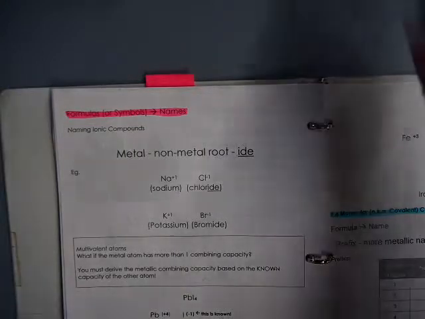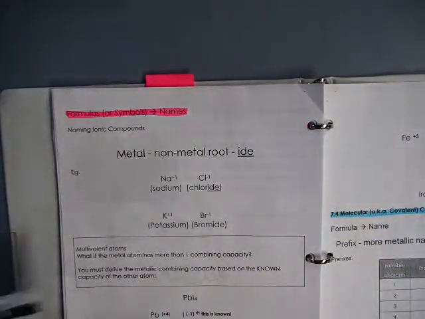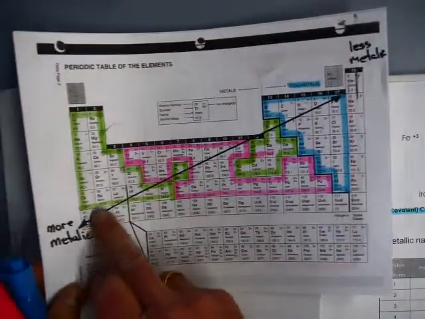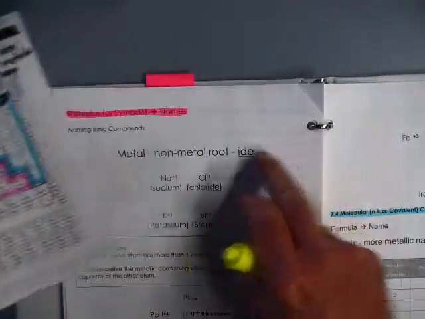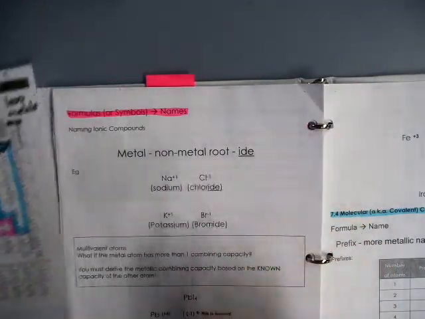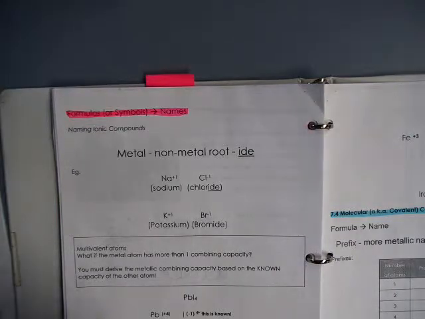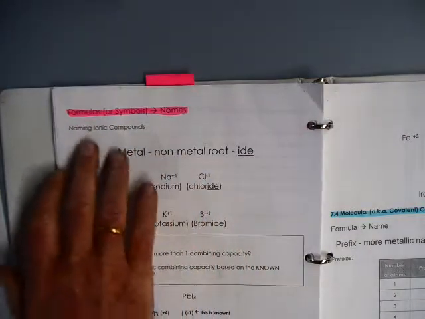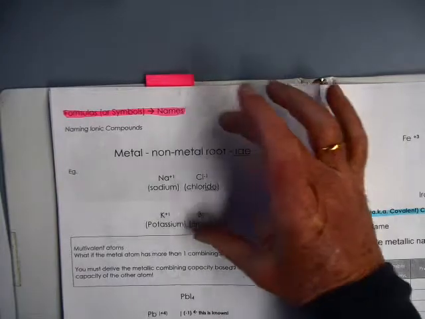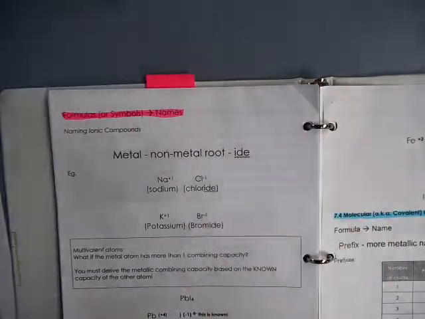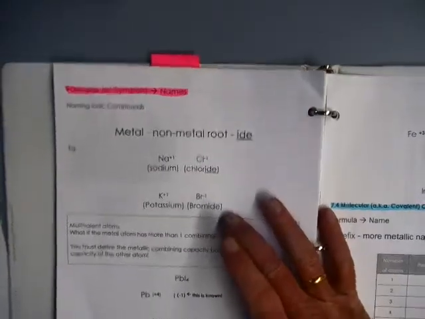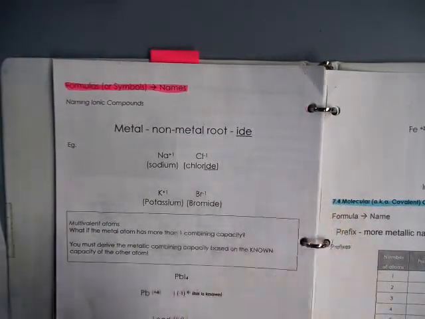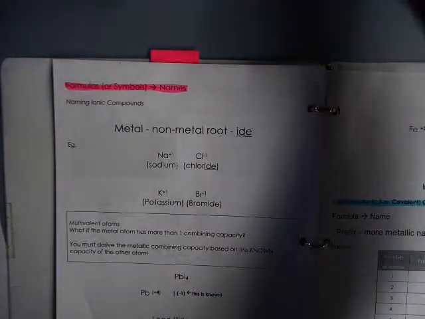Okay, so what I'm going to do is try as much as I can to use the colors that we've used on the periodic table when we talk about these things. When we name for the first part, we're going to name the ionic compounds, and again, these are the ionic compounds that have only one combining capacity. Then we're going to change colors and use it for the multivalent ones, the ones that are pink. Okay? So let me see if I can get this right.